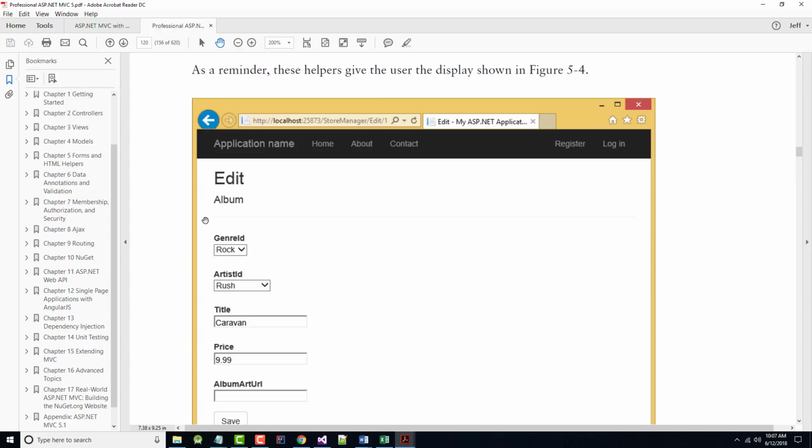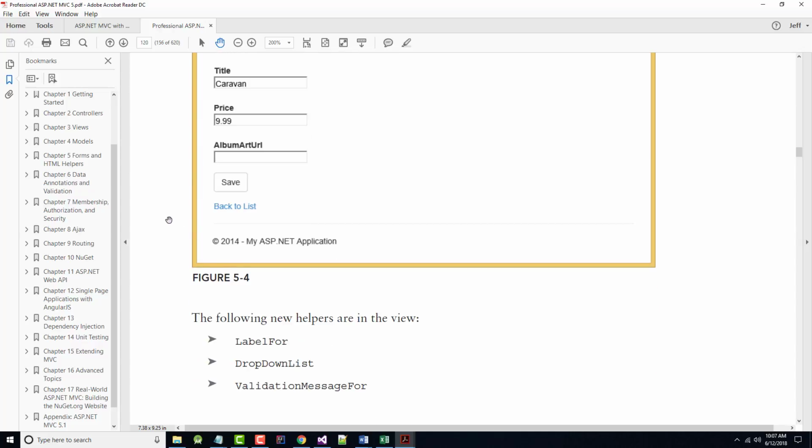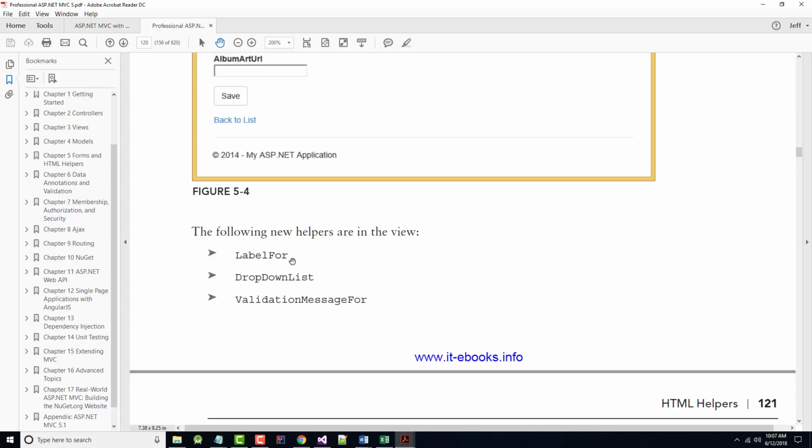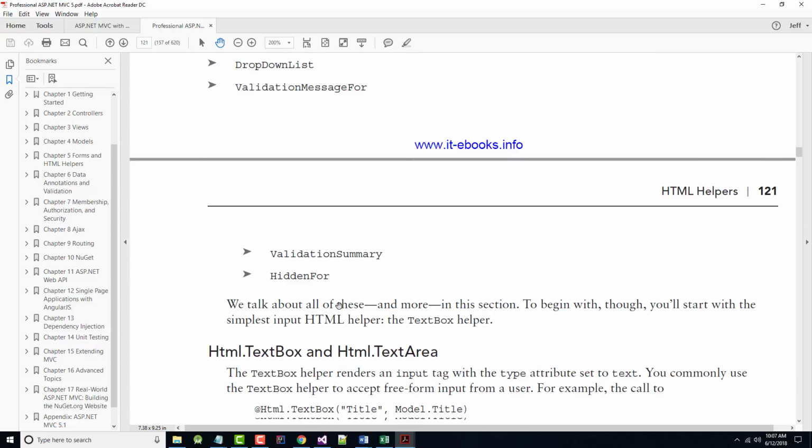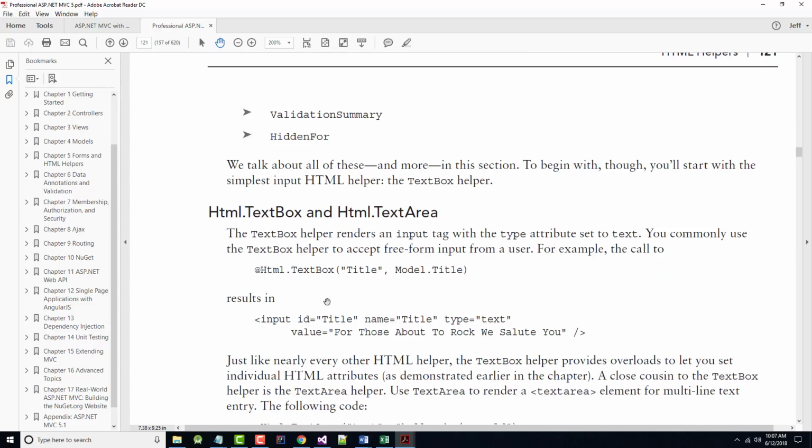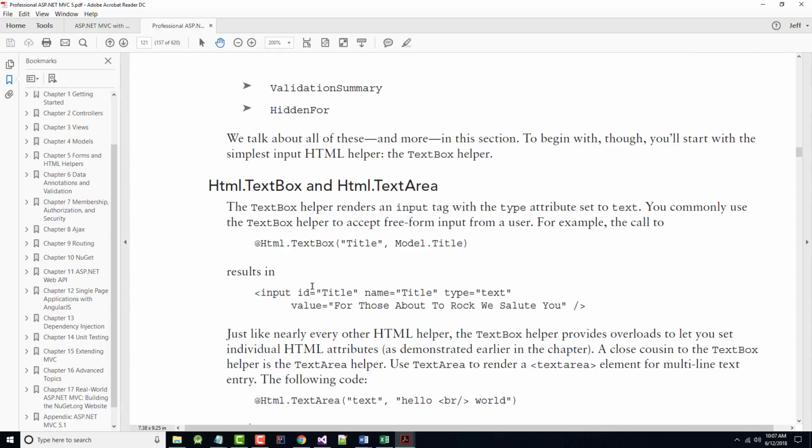The following new helpers are in this view, the ones I mentioned to you. Well, a couple of them: label for, drop-down list, and validation message for, along with validation summary and hidden for. It says we will talk about these and more in this section.